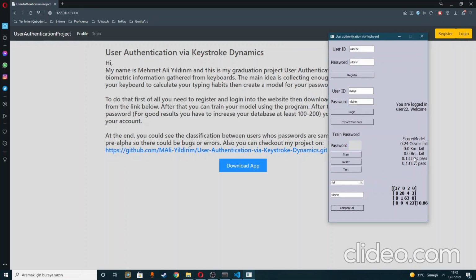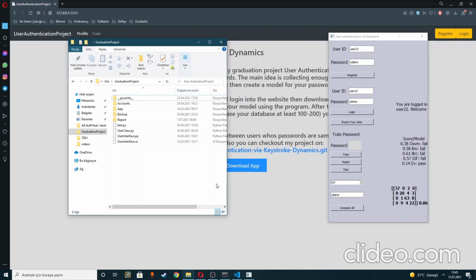Also, success is different for each account. The user database can be exported as a JSON file to use on any other system for future use.